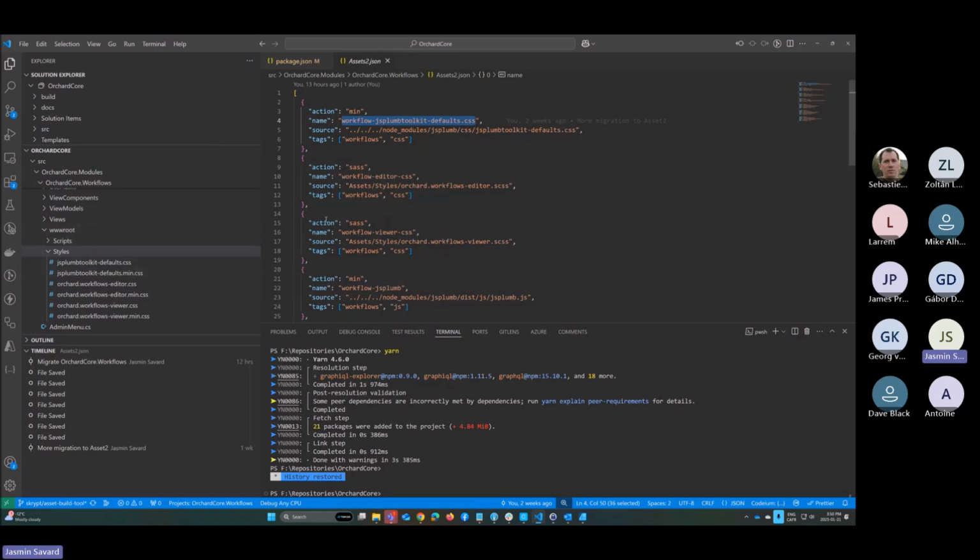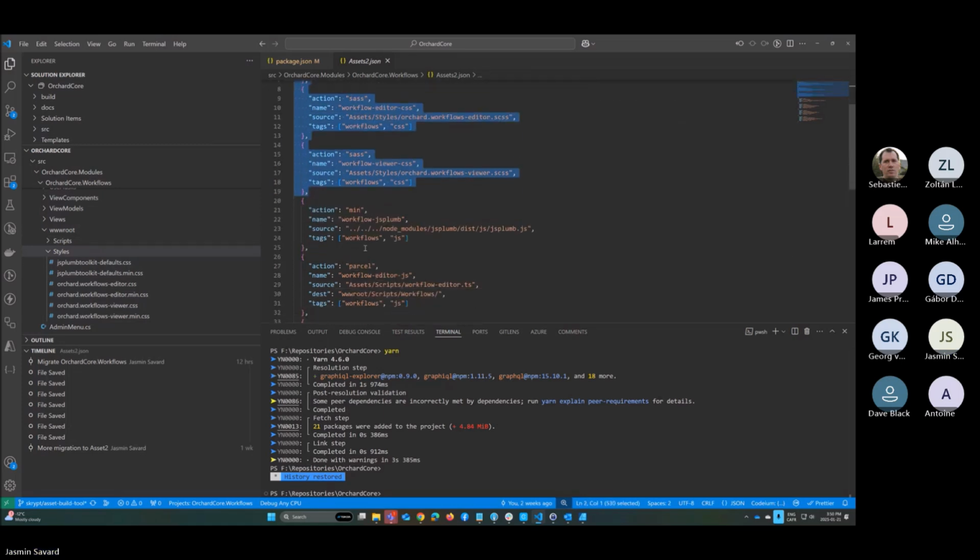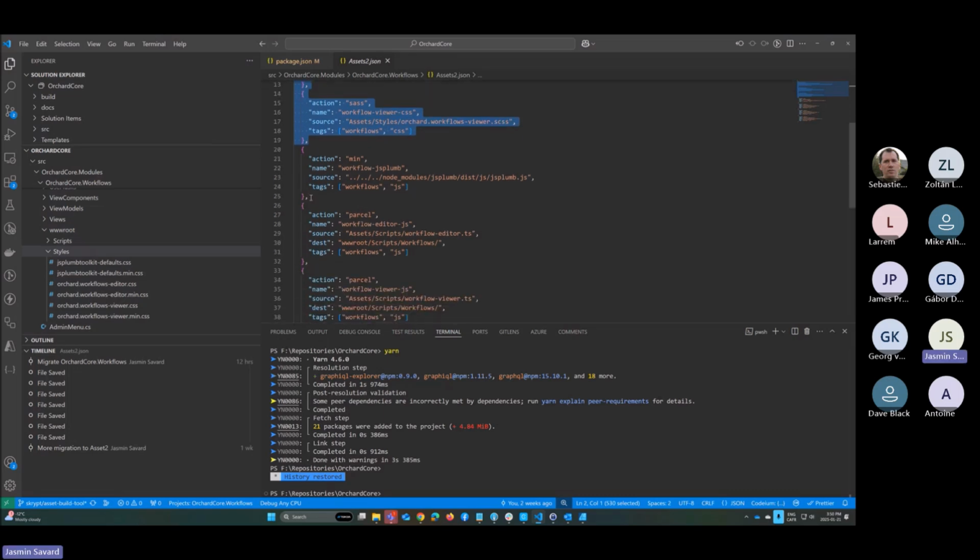So for that, I had all the utilities with the new asset build tool to be able to reproduce what we had. Here we have for scripts JSplum. It created a map file here, but we shouldn't push these to prod, so I'm currently removing them.